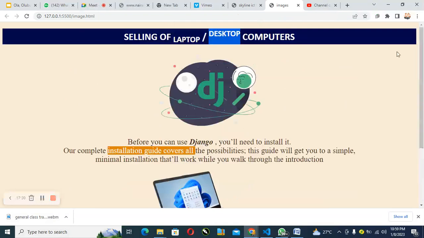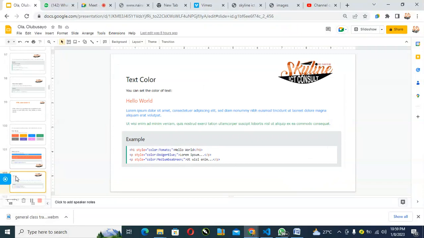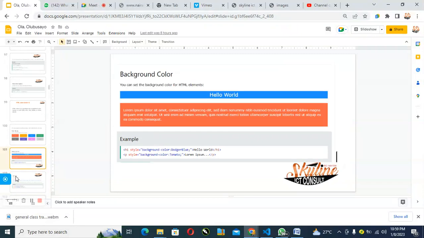So when you are making use of color, have this in mind: your background color and your text color should be distinct to enable your end user to read and understand your text or article.